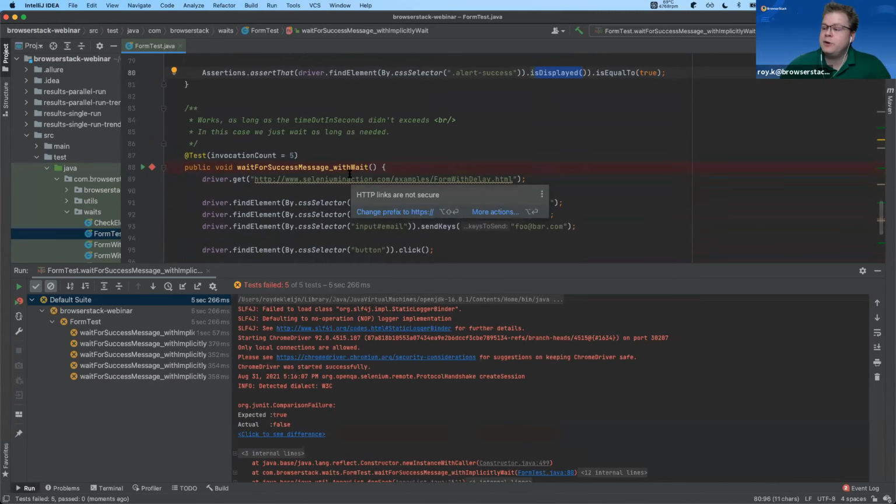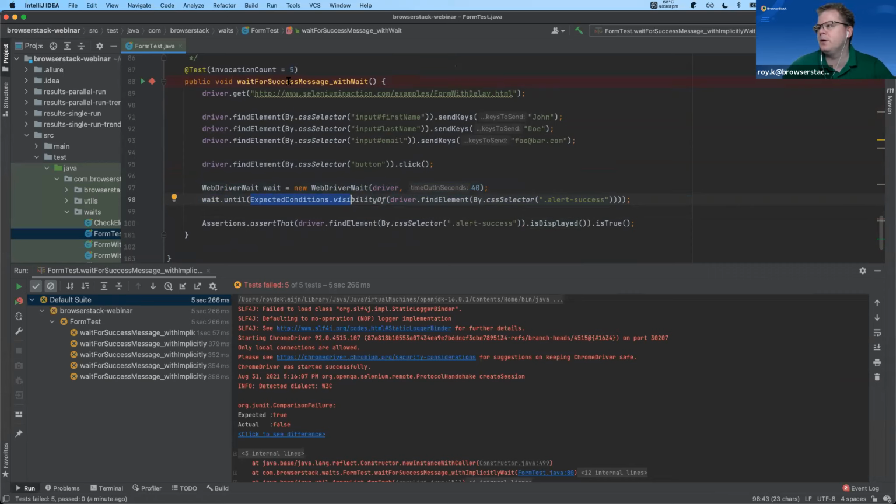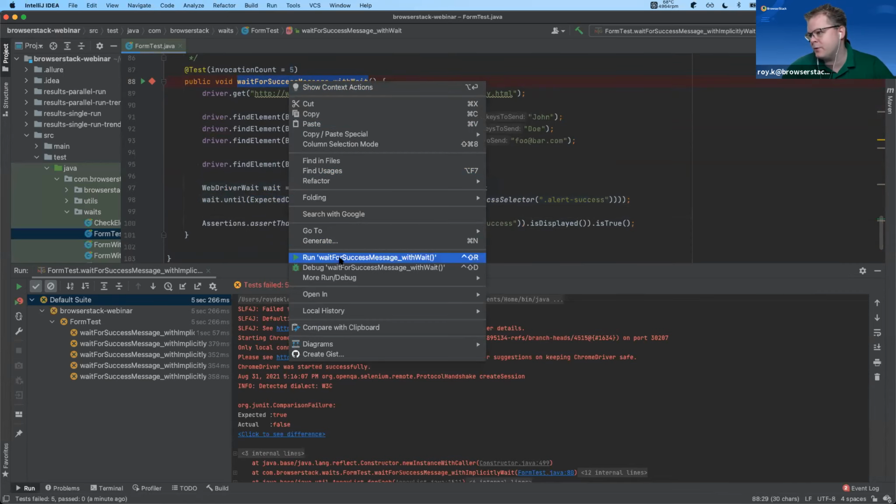So the last example, in this example, I removed the implicit wait and I introduced the WebDriver wait. So the explicit wait with a certain condition. So this condition waits till the element is visible. Let's see if this works.